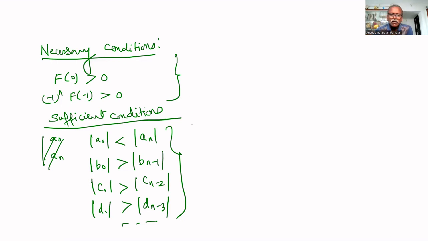So a sufficient condition is like that. If the sufficient condition is satisfied, there is no need to check the necessary condition. If passed, then only we check for marks. That's why, first, if it fails the necessary condition, there is no need to check the sufficient condition. But if you check the sufficient condition directly, there is no need to check the necessary condition. That's all. Now let us solve some sums on this.